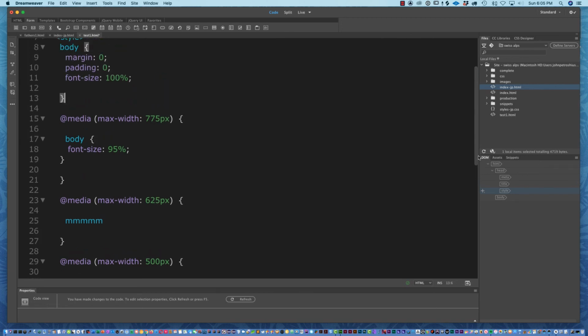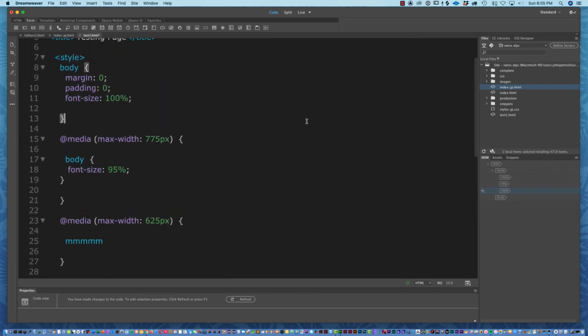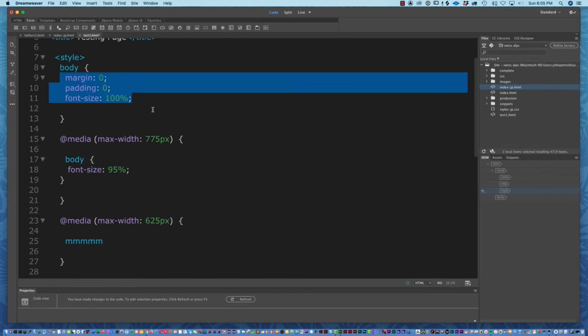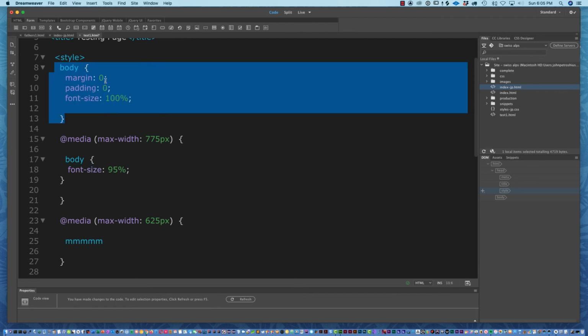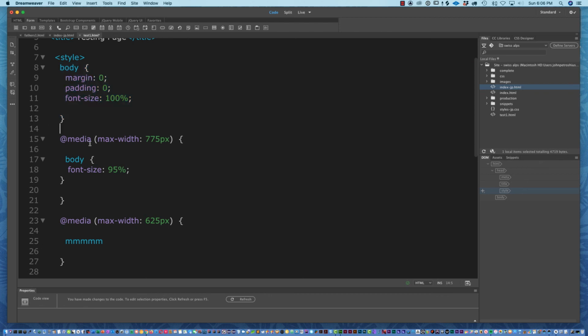If we're using mobile first, then the same kind of thing can be used. It's just that we reverse stuff. So if we're using mobile first, what we do is create the perfect look of a smartphone. So all the rules that come right at the top, which would be considered our default rules, would be defaulting towards the smartphone. And then we would have a media query that said min width.